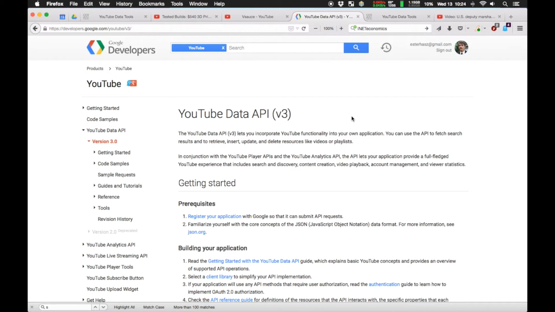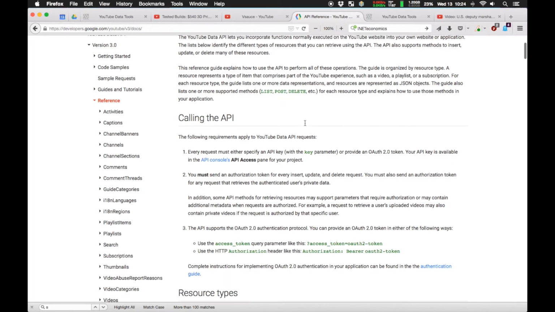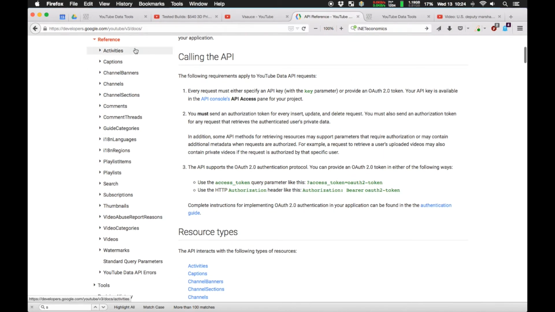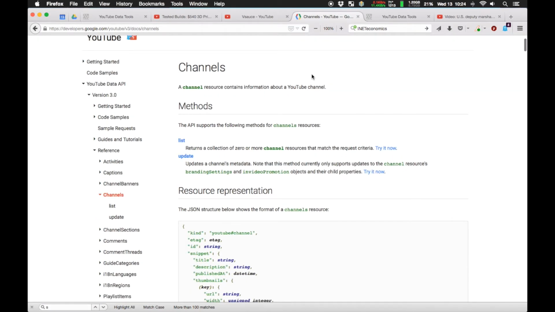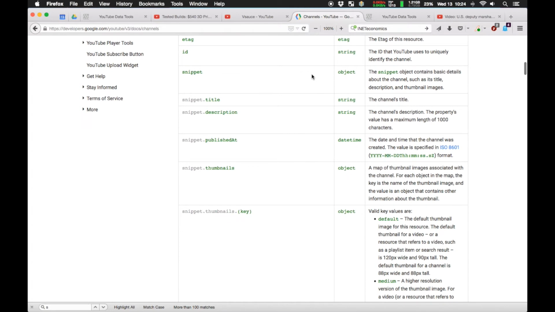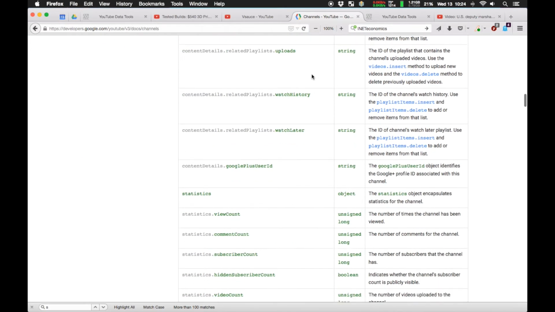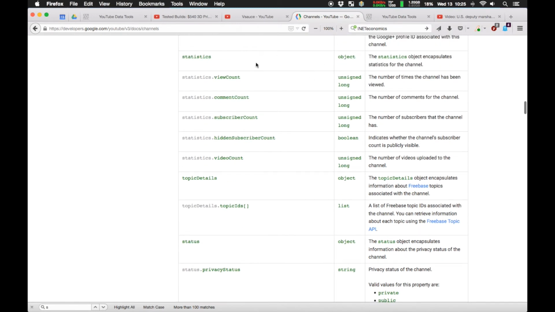What you find in the documentation is, for example, descriptions of different fields. So if you don't know what something means, the reference, which you can see here, is a really good place to read up. In the reference, you see these lists of the basic API resources, and here you can already see some of those entities that I just talked about. For example, this is the channels resource, and that provides access to all information on channels. Here you can see the different fields that the API makes available, and you get some explanations. Some of those elements, for example channel statistics, will come back in the tools, and this is a way of getting more information on what those different elements mean.